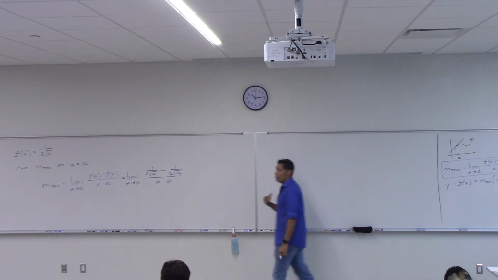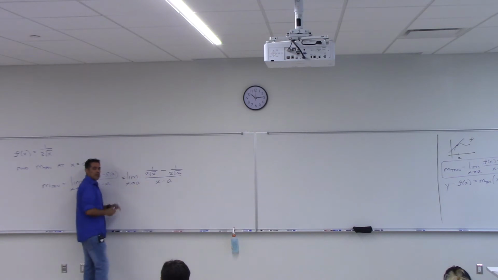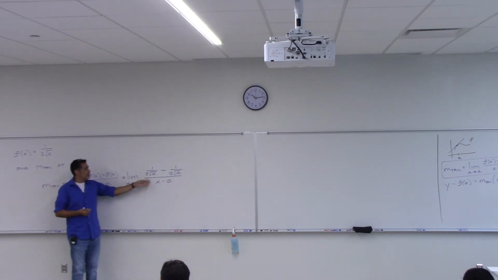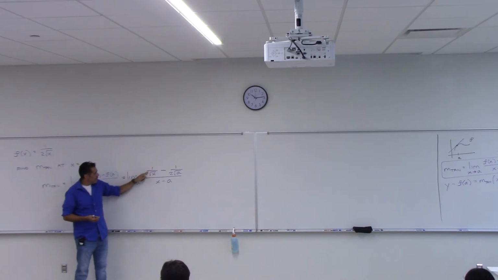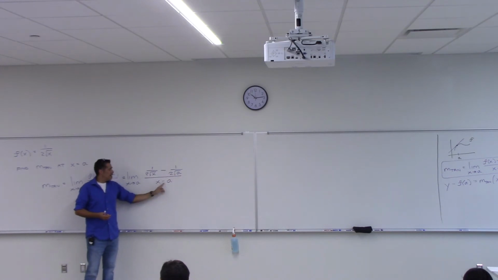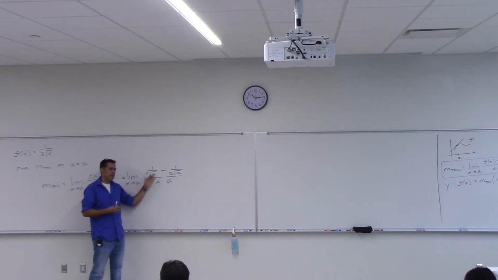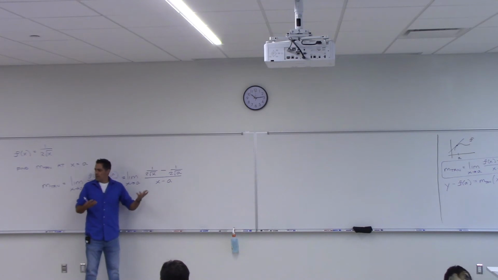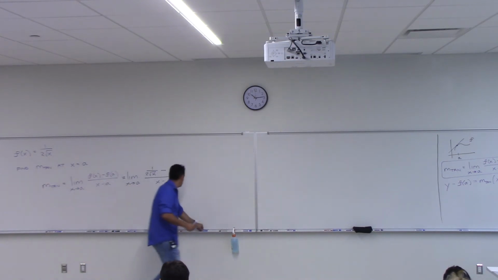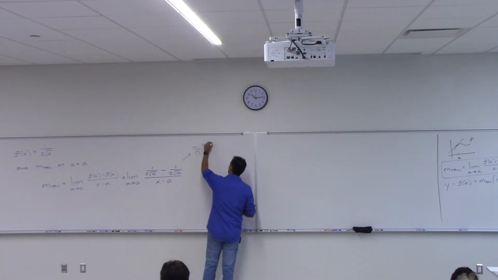We would like to know what happens if you let x go to a in this expression. Now, if you just replace all your x's with a's, what are you going to get? You get 1 over 2 root a minus 1 over 2 root a, so that's 0 on top. A minus a would be 0 on the bottom, you get 0 over 0, right? So we need some way around that. We're going to need to somehow cancel something. Algebra, some sort of trick, right? So this right now, as it sits, is 0 over 0. This is bad.